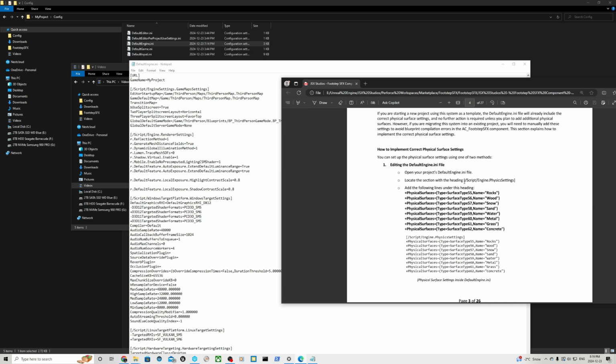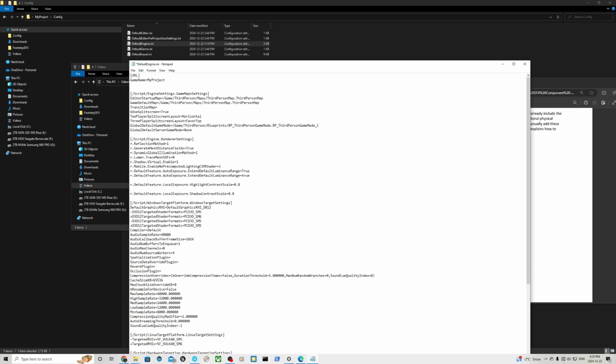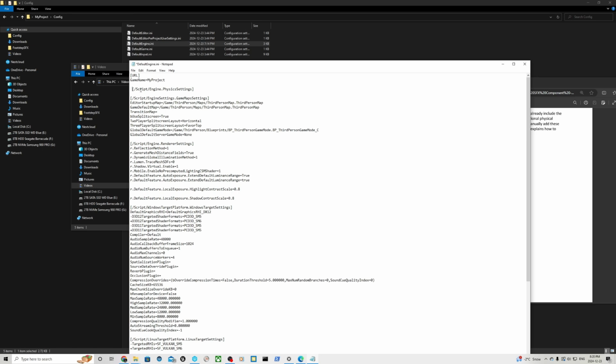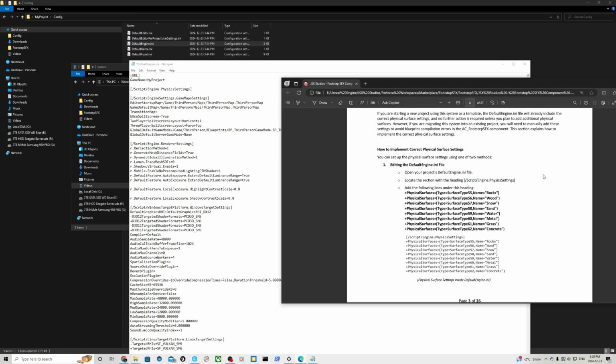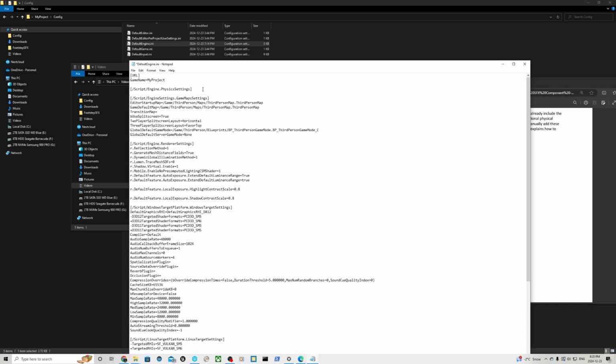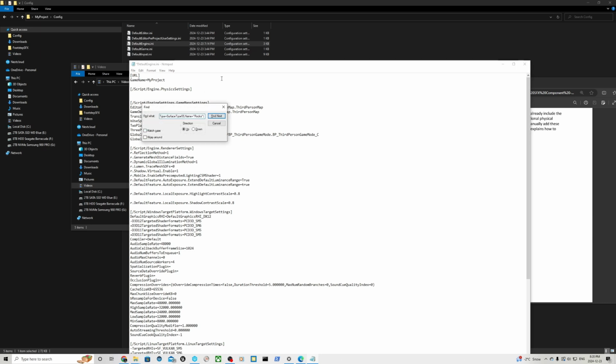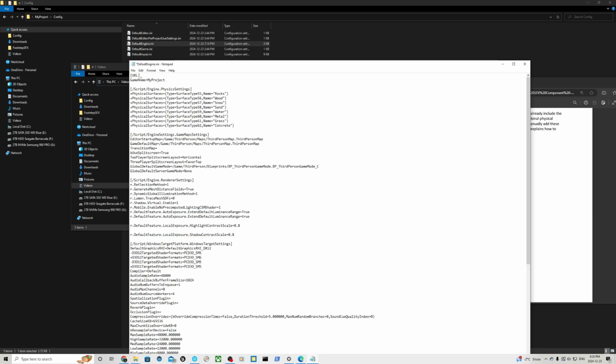So what you'd do is just come to the documentation here, copy this, and then just add it at the top of your file. And then we're going to come down here and add our surfaces. Now we save, and you're good to go.